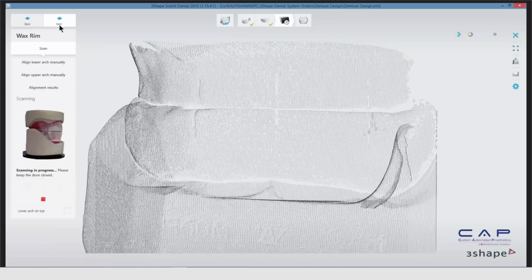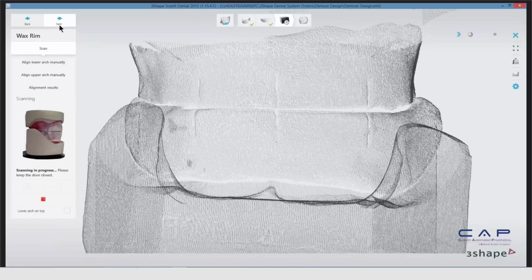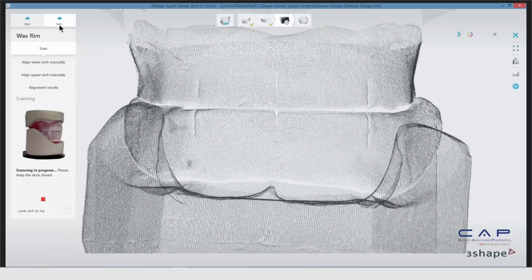Within the online Gerback system, you could go ahead and rescan the new vertical as well and go back to your original setup, move those teeth around, and then go ahead and remill your wax bases and get that ready to process as well. I think actually with vertical changes, the 3Shape system might be a little bit more streamlined for us because we don't have to mill that wax base again. Yeah.